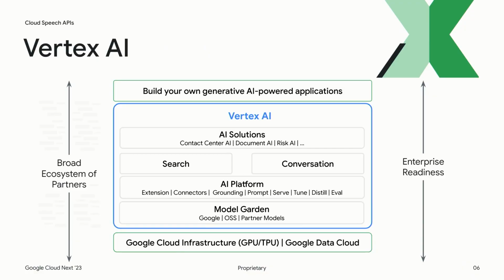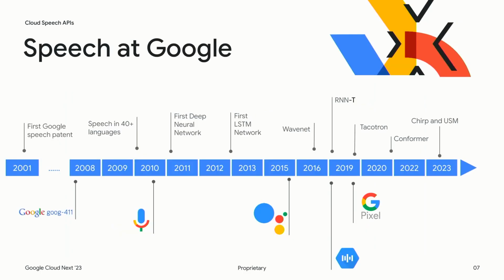Most of you, if you attended the keynote or other sessions so far, probably have heard about Vertex AI. Our speech models and speech services are in the model garden, and we expose actually over 750 different speech models, including speech-to-text, text-to-speech, first-party proprietary models from Google in the model garden. But we make those available through the speech-to-text API.